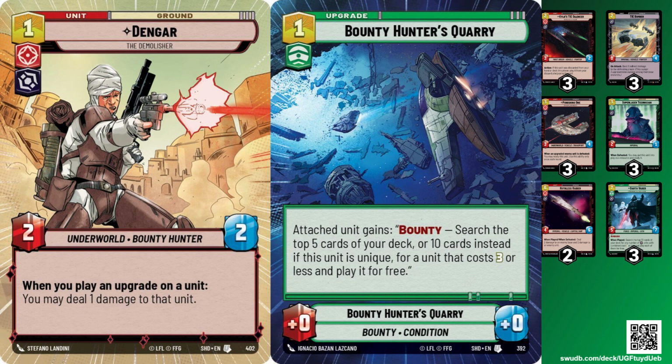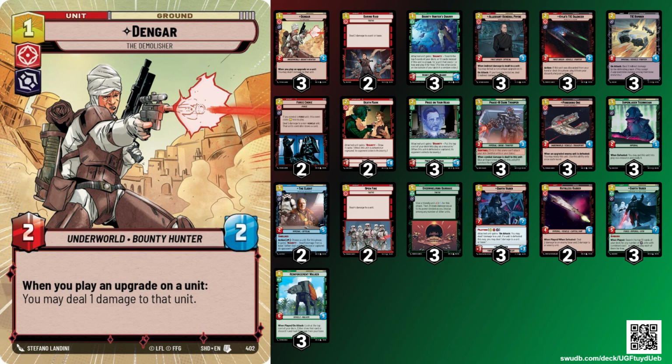It's also essentially a piece of removal in here combined with your bounties because of the indirect damage. So Dengar gets a little better because you can just have a Dengar and a bounty in your hand and just wait to see how your opponent plays out the damage, and then you can use Dengar to finish things off, as well as activate a bounty. Even better if Bossk is deployed.